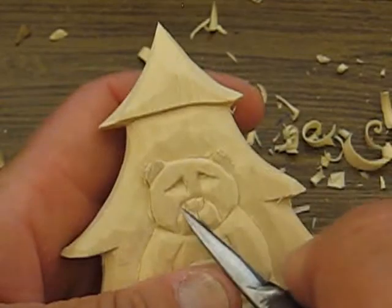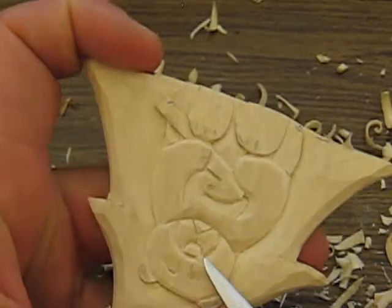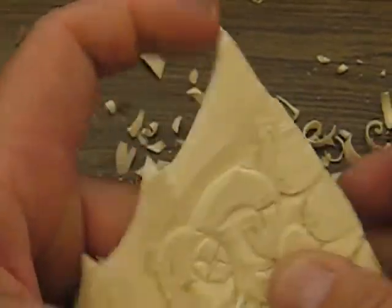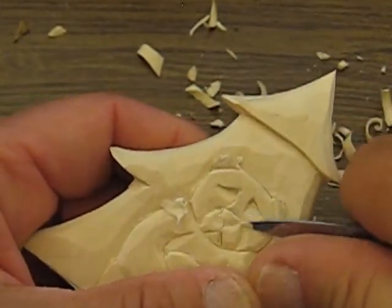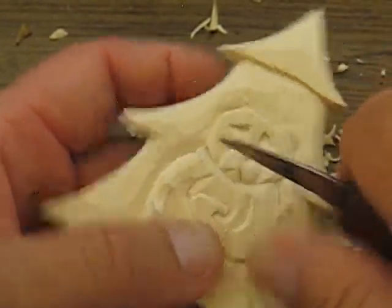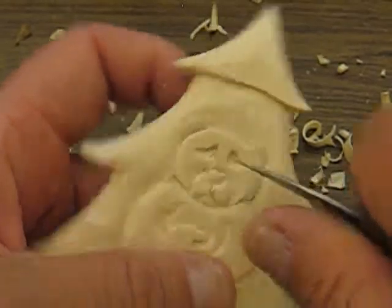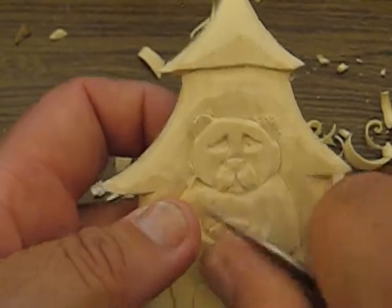But I'm going to clean it up a little bit more, especially around the nose, and make this a little deeper. This really has to be a little flatter in here, because that nose and that snout sticks out a little bit. So we just want to trim some of that out, just like I did right there. You see how I did that? I'm going to do the same thing over here. We're going to lay our knife a little bit flatter and just take it down. This goes underneath, so we're just going to take a little piece out right there as part of his face and the snout.